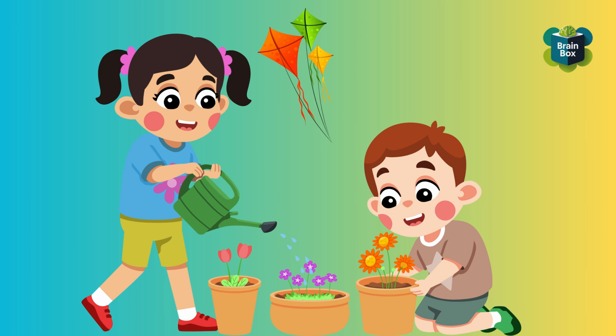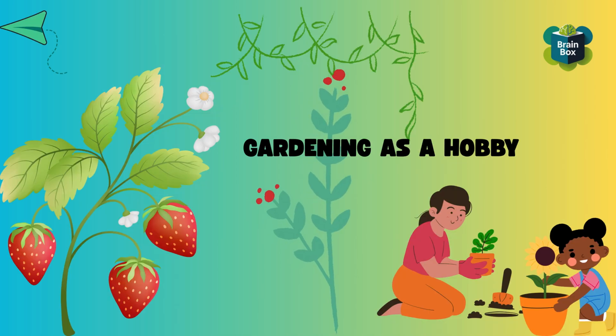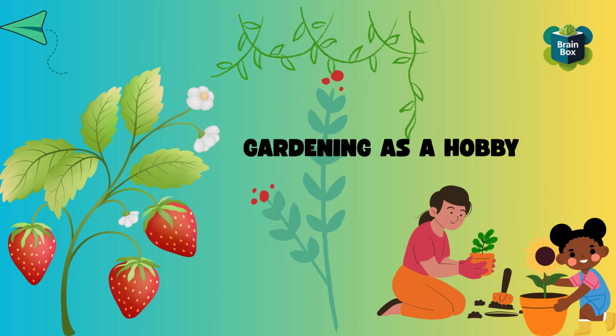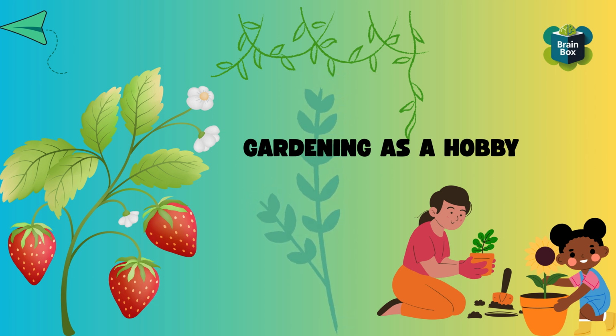So children, many of you now know how a plant grows, and now I would like to ask you, do you think gardening can be a very nice hobby? Yes, absolutely. When I was small, even I used to help my parents. My father especially loved gardening, and I used to help him with growing plants. So now that you know how a plant grows, you can actually develop gardening as a hobby.